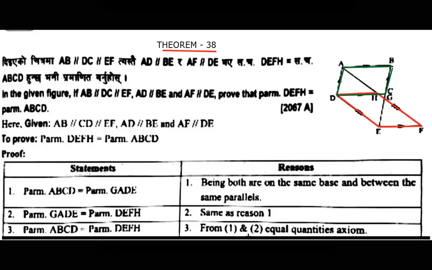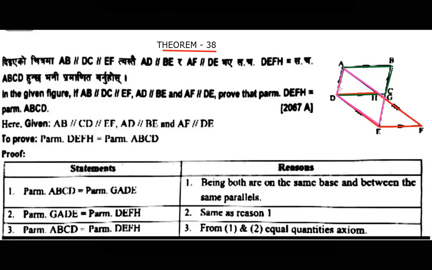Okay, so let me highlight with the next color. So if you see properly, then you can see a parallelogram over here. Okay, so just focus on A, B, C, D, and this one A, D, E, G. So are they standing on the same base AD? Okay, and they are between the same parallel lines BE also. Correct. So it means that they are standing on the same base and between the same parallel lines AD and BE.